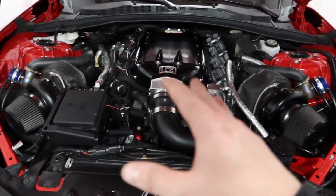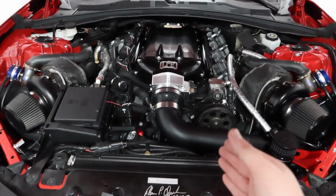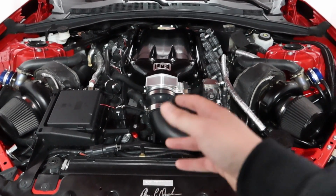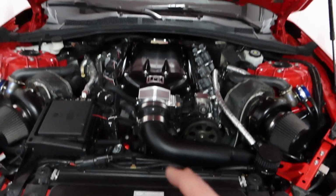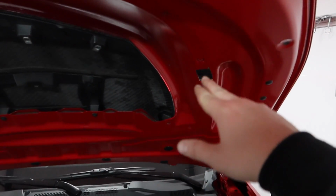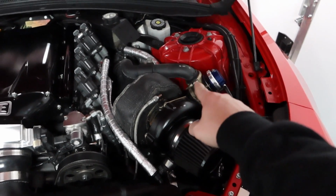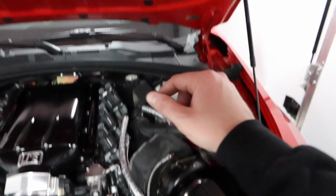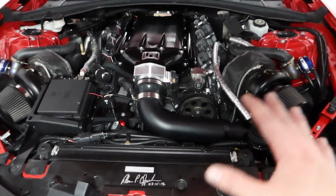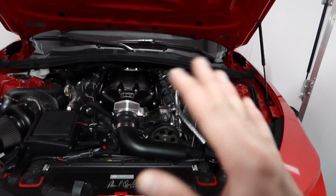This kit originally was meant for like 800 horsepower and it was meant for an SS. And I was like, you know what, screw it, I'm gonna buy it, put it in, make it work on a ZL1. I was the first one to do it with a 10-speed auto. Ended up having to cut the hood out here, as you can see, just to accommodate the turbo and the wastegate pipe right there. I wanted to do that because I wanted it all to be under the hood. I wanted it to be really, really stealth. And that's what we ended up doing.